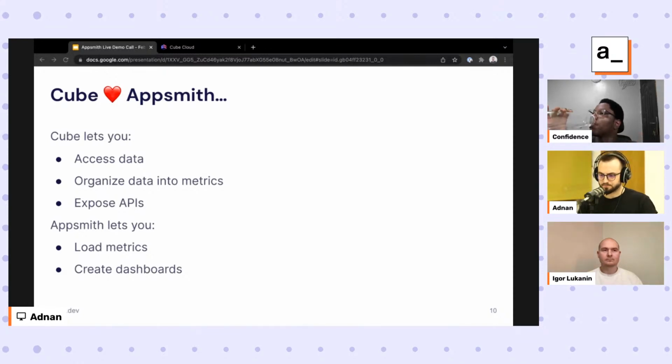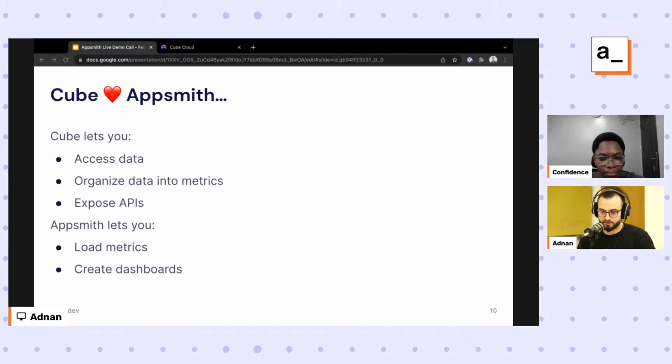This means that you can access the data from any data store. And by any, I mean literally any that you would want to run in production. And then you can take that data and provide it to Appsmith to do the actual laying out of the data or consuming of the data. And this is key because it takes away all of the complexity and all of the slow response times. And of course, it enables all of the concurrency that Igor just talked about.